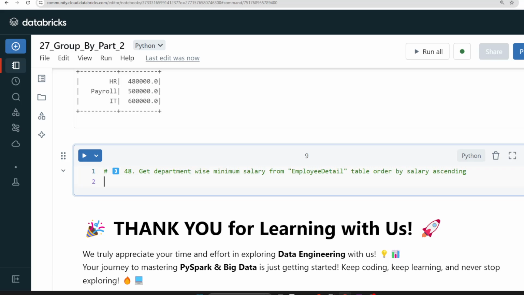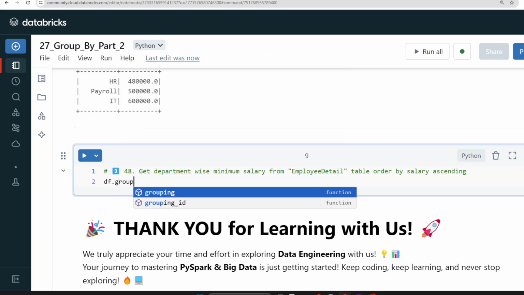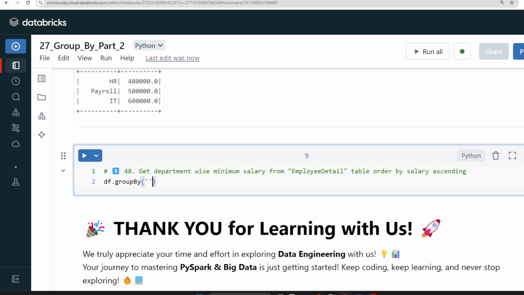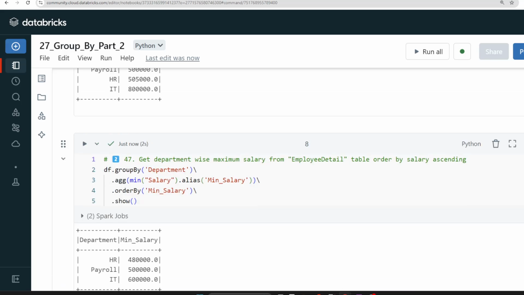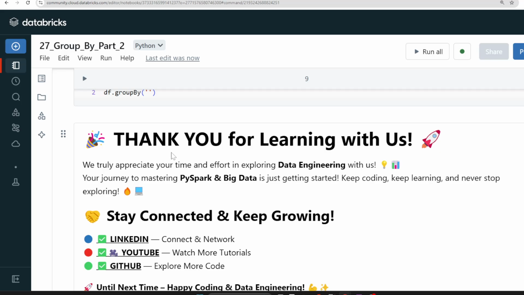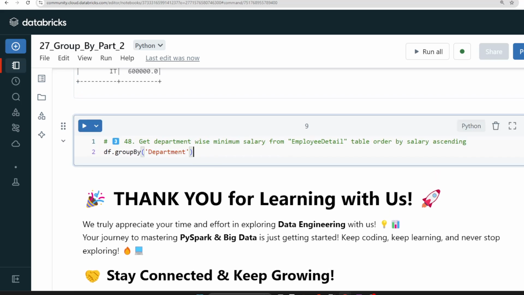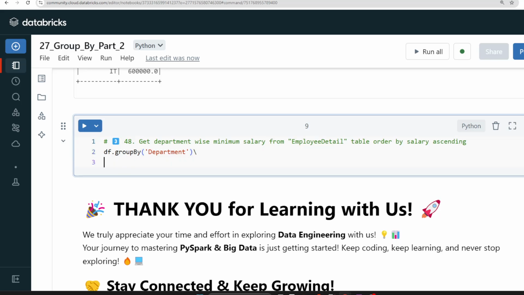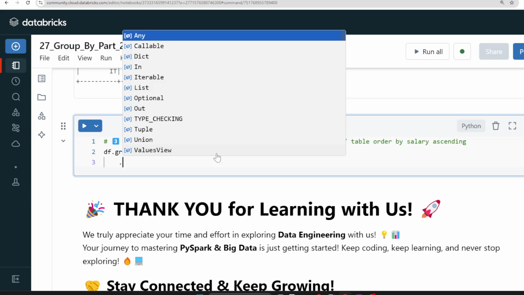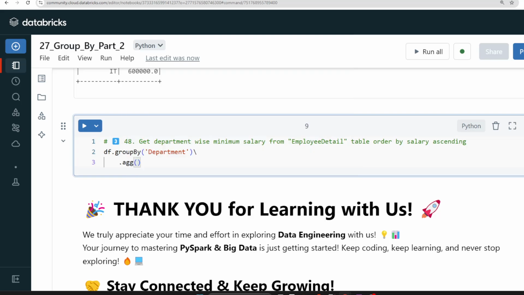Let me also write it. Group by department, correct? Group by department, and what we have to do is aggregate; we have to find the minimum salary, right?